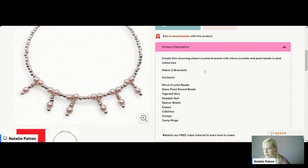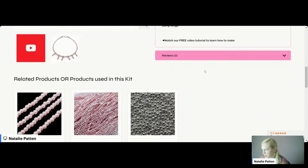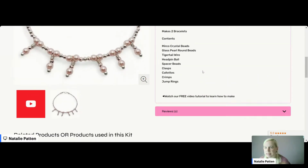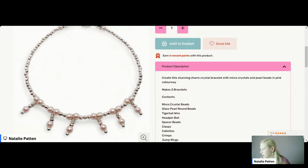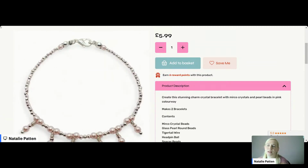This one is the pink, really pretty colourway. So I've used in this one the rose pink beads. They are really, really gorgeous. And I'm using the metallic light pink crystals as well. But I've paired these with the silver spacers. If you wanted to multi-buy, of course, you could decide that you want to put this with the gold colourway. So if you multi-bought your kits, you could change your findings and your pins and your spacers if you wanted to. But I think it's such a beautiful soft pink colour. It looks really beautiful against the silver.